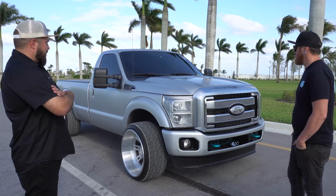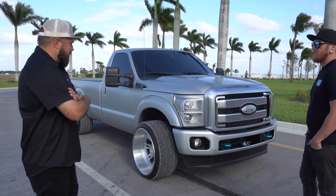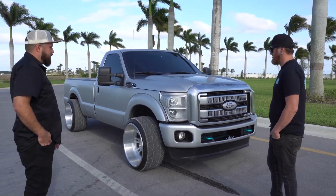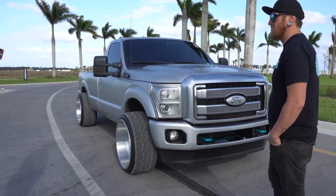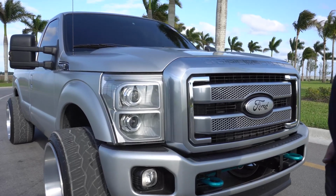So, had the headlights done. Kevin over at Retro Customs built the headlights. Had them paint matched. We went and did a satin white aluminum wrap. The truck had some paint imperfections. Did a bunch of body work, wrapped the whole thing up. Oh, this is wrapped? Yeah, it's a wrap. That looks good.